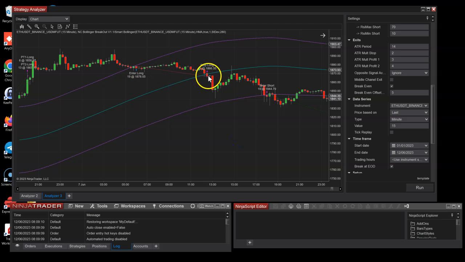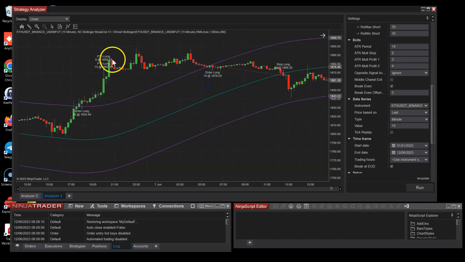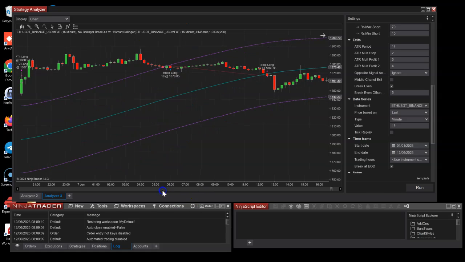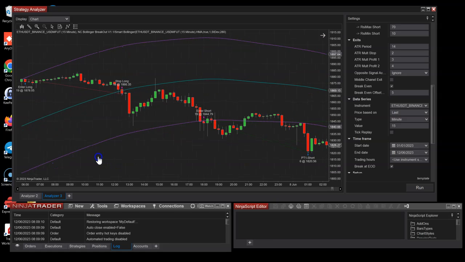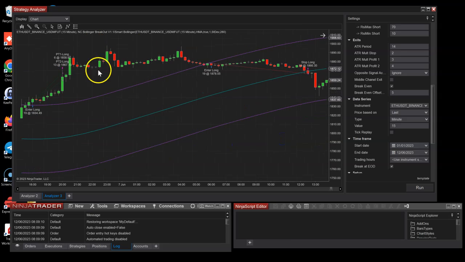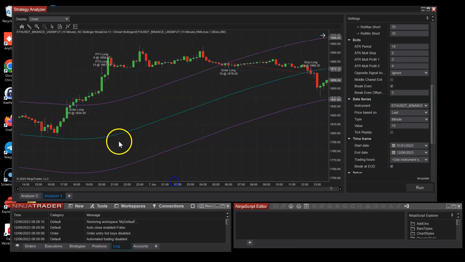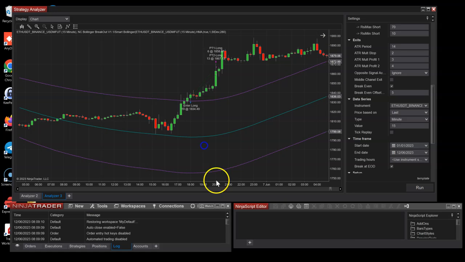So enter long. So this one got stopped out, right? This is probably not the best place to enter. You see, it was coming from the top, but the algorithm doesn't know it was coming from the top. It thinks this is a breakout, right? Probably a good idea to add a few rules, so that at least a few bars it has to be coming from the bottom. So think about that. Because this is considered a crossover because this bar closed below, this bar closed above. You might maybe make this even better.